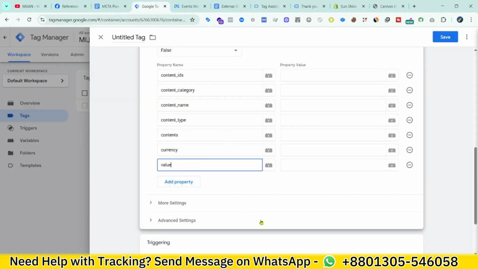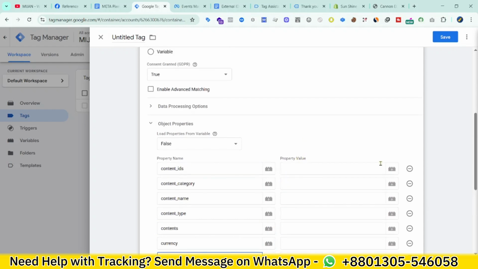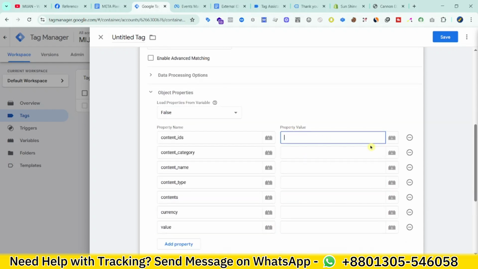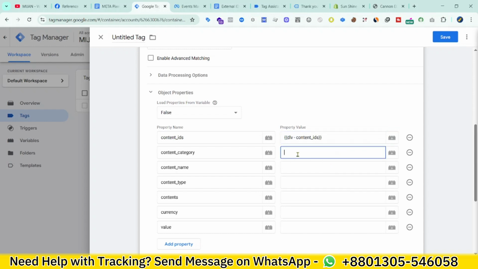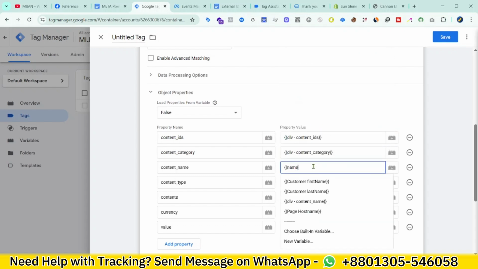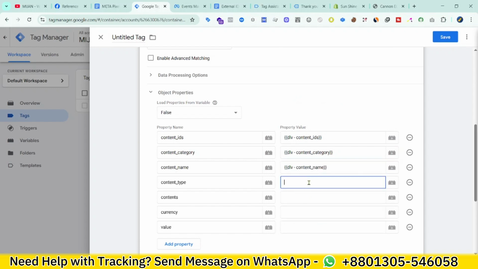Then I need to select here the property value, the content IDs property value. You can see category, this is the category, the name, content name, and type.